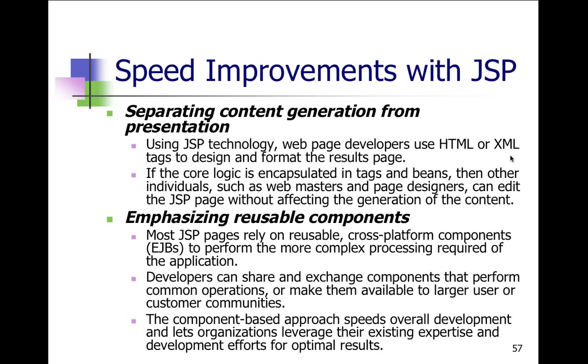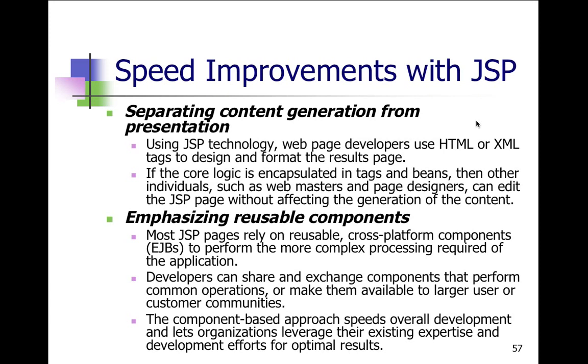If the core logic is encapsulated in tags and beans, then other individuals such as webmasters and web programmers can edit these pages without affecting the generation of the content, because content's being generated on the server. So JSP makes it a little bit easier for non-programmers, for more web application people, to actually update and customize the user interface, through the HTML mock-up, the presentation of the data.